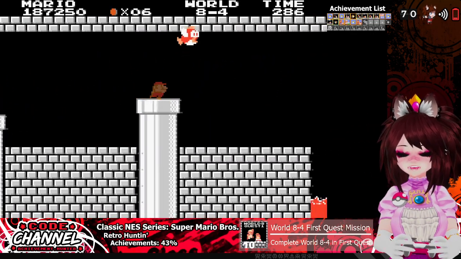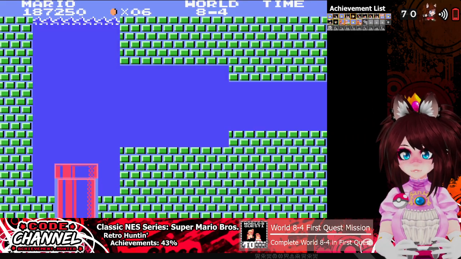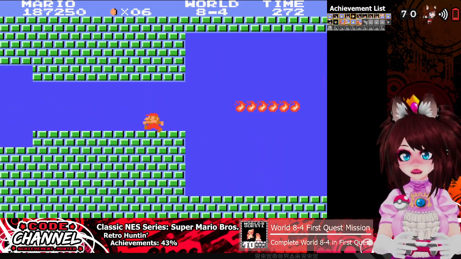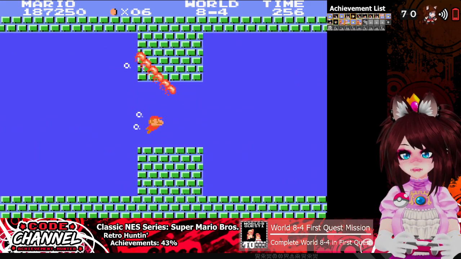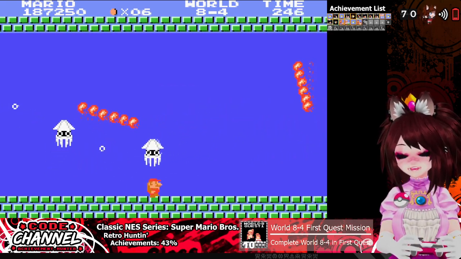Oh, fuck! God damn it. That's the worst. No, the worst is going for your pacifist achievement and then having a fish bonk you in the ass when you're standing there. Because then you've ruined your pacifist achievement and have to do all of World 8 over again, because you just weren't ready for the fish RNG.